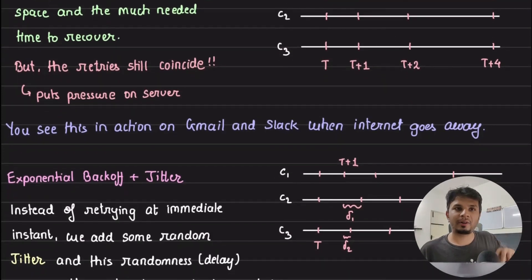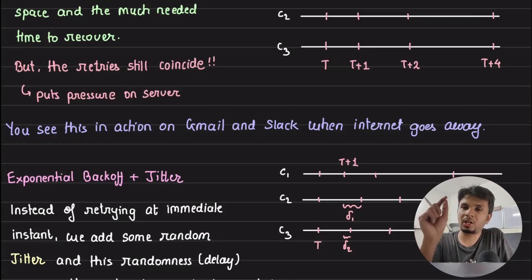Because all the clients who saw the error near that same time duration are retrying at equal spaced repetition. This is a problem. You would actually see this in action if you are using Gmail or Slack. When the internet goes away, you could see that you are retrying in two seconds, then four seconds, and then you have a button to retry now which you can click and it immediately retries. But you can see that timer going exponentially—it says now I'll retry in 20 seconds, now retry in 25 seconds, now 30 seconds, so it increases exponentially in order to ensure the server is not bombarded.